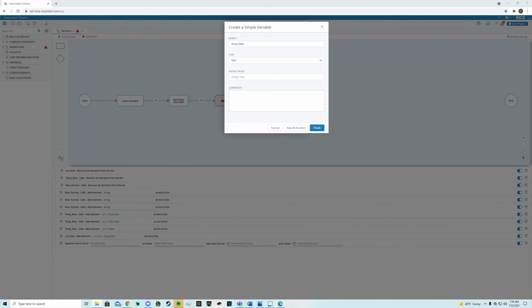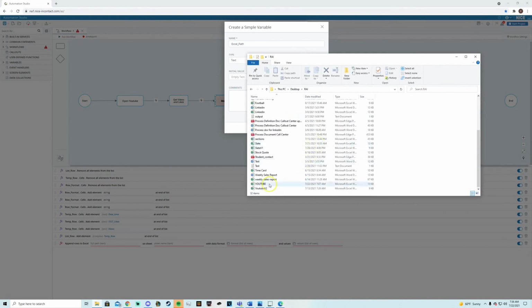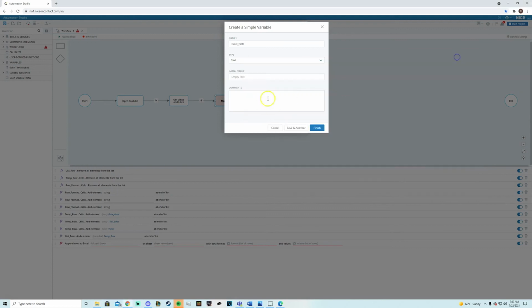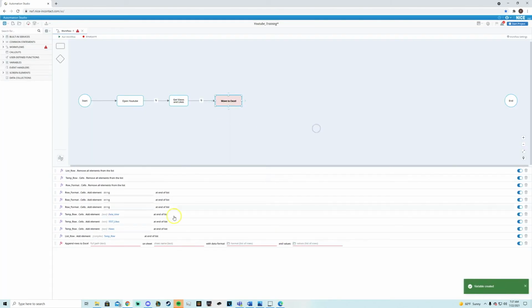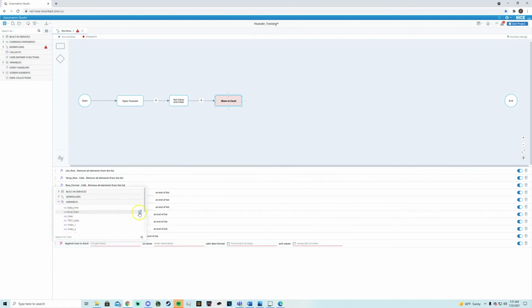So for me, if I go in and take mine, all you do is you click on it, make sure you're on the home tab, and click copy path. Now that that's there, you can paste it in and take the quotes out. Now that the quotes are out, you have the Excel path. So you go in and you add it right here. And on the sheet names, in this case, I named the sheets after what video it'll be. So in this case, it would be video underscore 1.